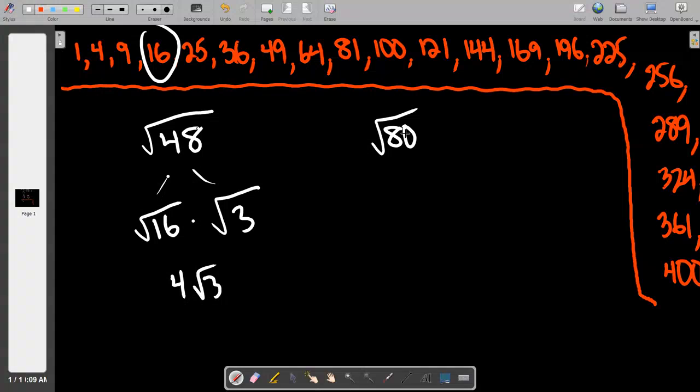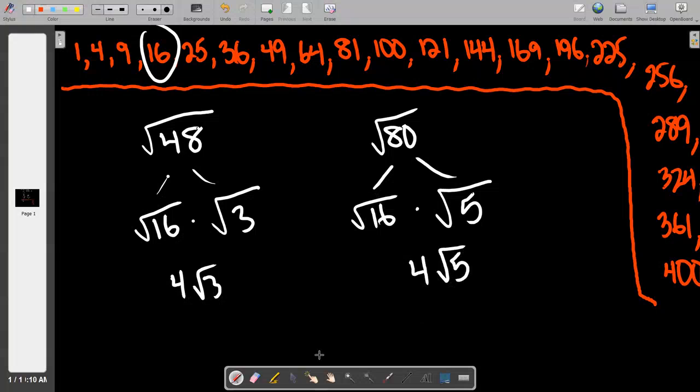Believe it or not, 16 goes into 80. And this, again, is something that you will memorize if you choose to. Anyone know 16 times what makes 80? Yes. So put your 2 blank square root signs, put a 16 and then a 5. 16 times 5, yep, is 80. And what's the square root of 16? 4 root 5. Got it?